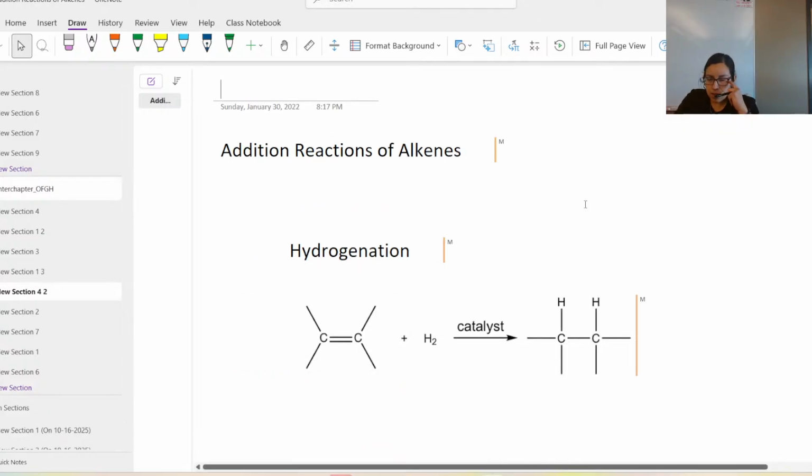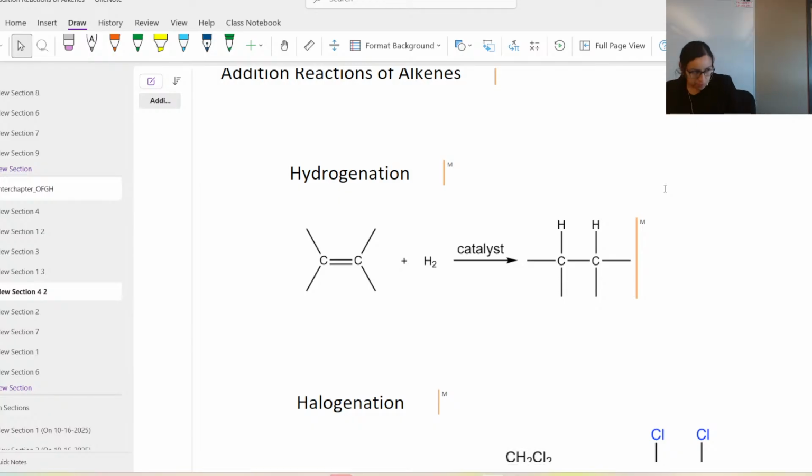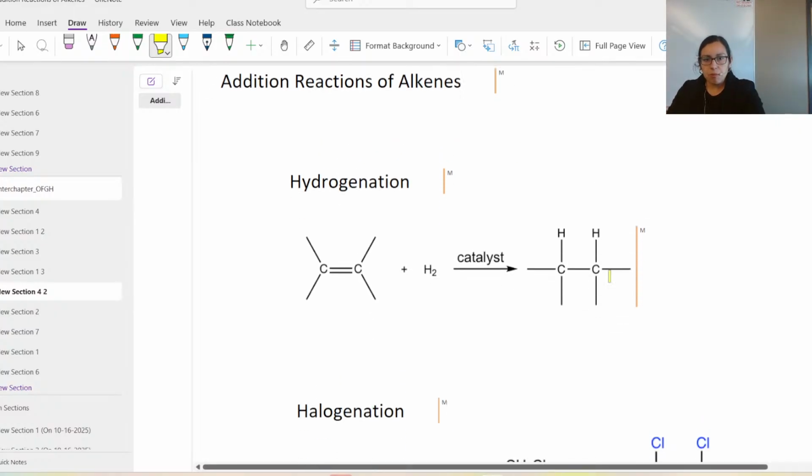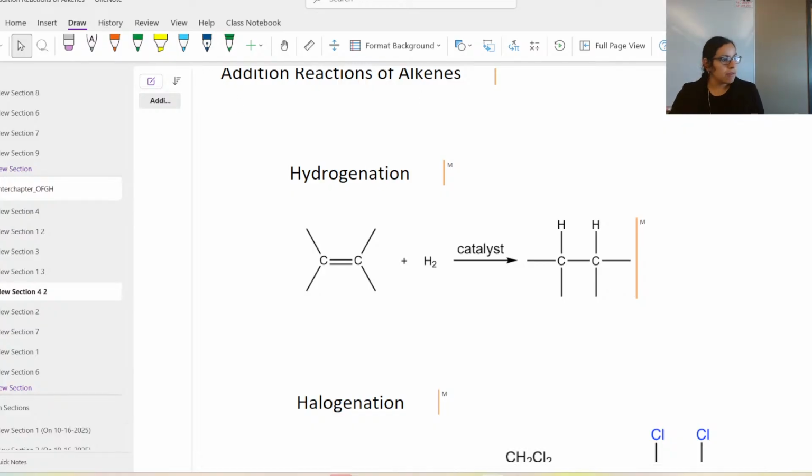So just looking at our reactions of alkenes, then. I'm just trying to think how we'll test over it too. Because like I said, I don't want to get too deep, but we're trying to expose you guys to OChem because I don't want you to be overwhelmed in OChem. And so our alkenes have a few characteristic reactions.